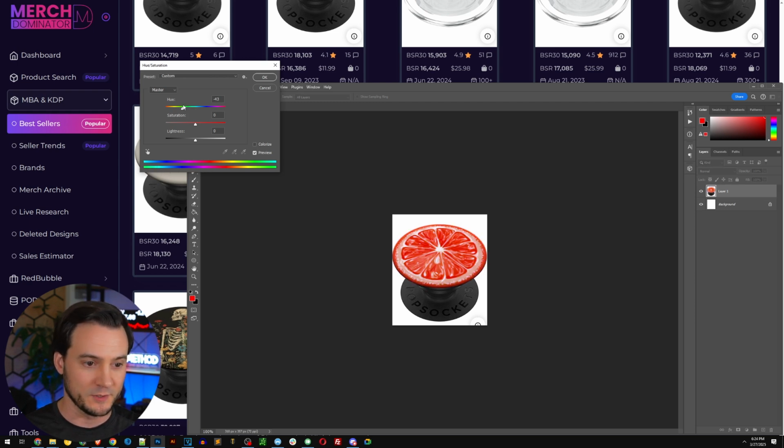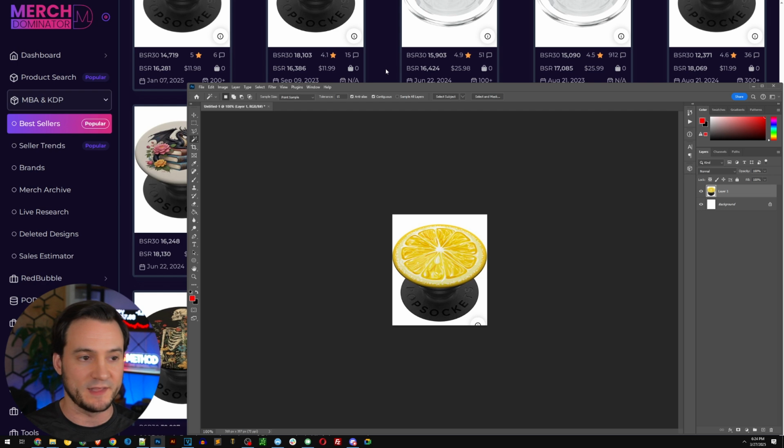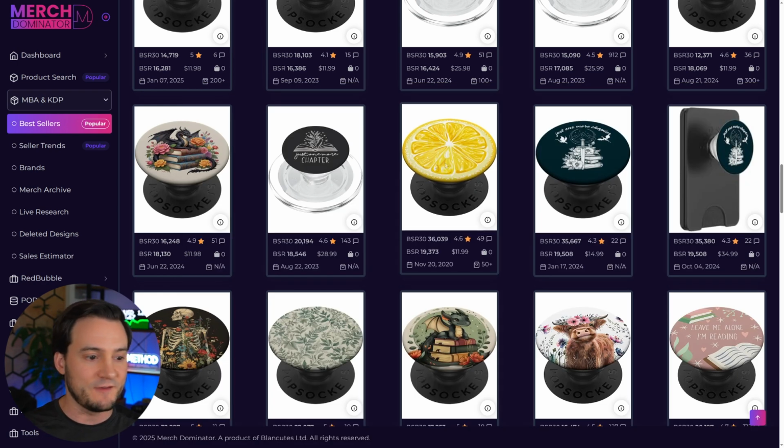You could make it a blood orange or a grapefruit. You could make it a neon blue fruit. I don't know where that's supposed to go. And you could make it a lime. You know what I mean? And that took all of like 5 seconds. So that was just where my head went. Like if the lemon's working, make sure to at least sell it on an orange, a grapefruit, and a lime. But I love how that one looks.